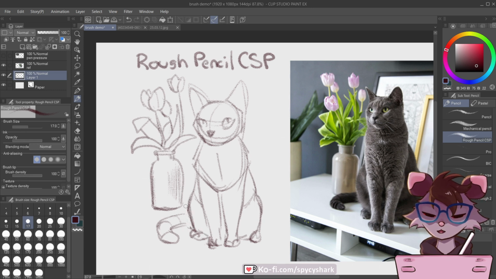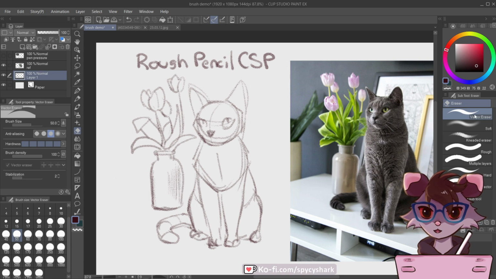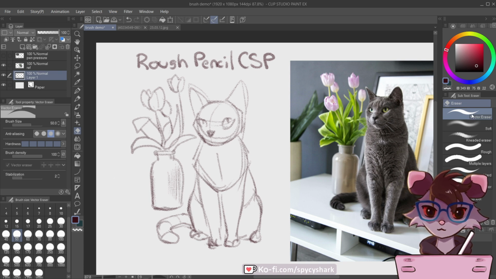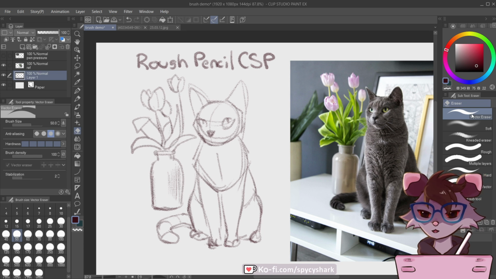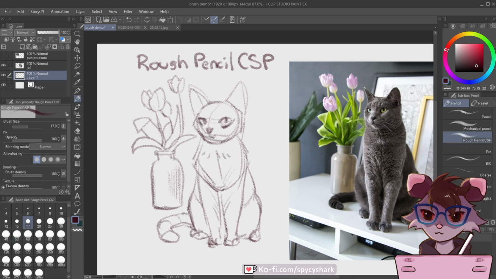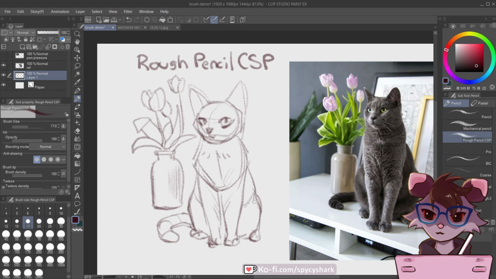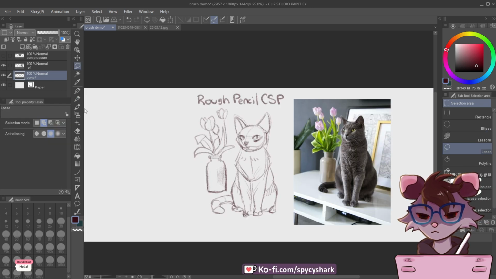Now, as for the eraser, it's called a vector eraser right now because I use a lot of vectors. The main key is that I like that it's tapered off. Now, I don't remember where I got this eraser. When I switched computers, the default Clip Studio didn't have it, so I don't know. You might have to look that one up. So yeah, big fan of this brush. Good for sketching, good for lining. In this case, just using it for sketching. All right, and then I'm going to duplicate that.